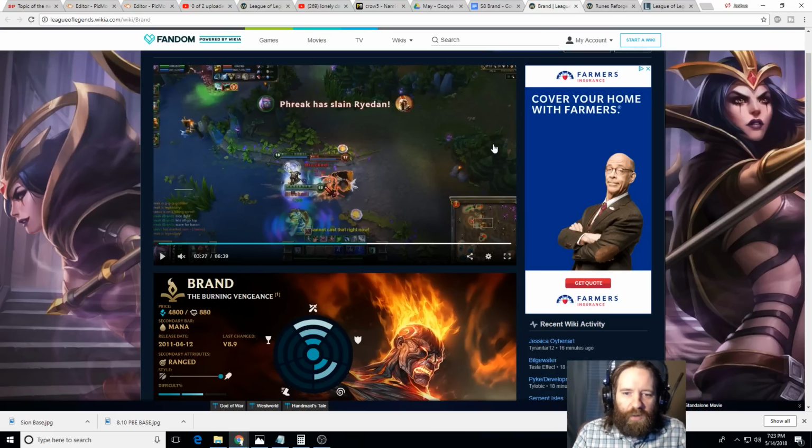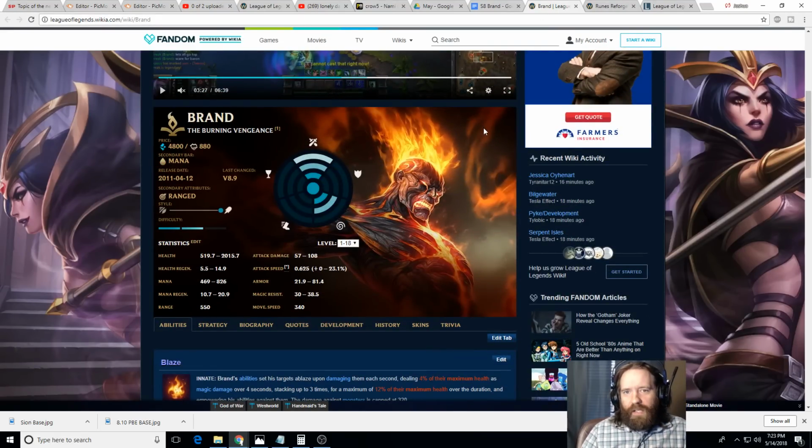Okay, so where we are right now in terms of the meta, patch 8.8, you're seeing lots of high damage in every position. So we're seeing a lot of assassin type of characters in the jungle. Shaco's still very strong. Kha'Zix is strong. Warwick's not an assassin per se, but he does do quite a bit of damage over time. You're seeing Graves, who might as well be an assassin. So you're just seeing a lot of damage in the jungle. You're seeing in the mid lane a lot of assassins coming into play, like LeBlanc's still pretty popular. Fizz is popular. Zed, Talon, all of that.